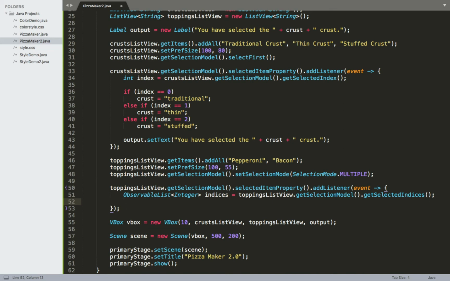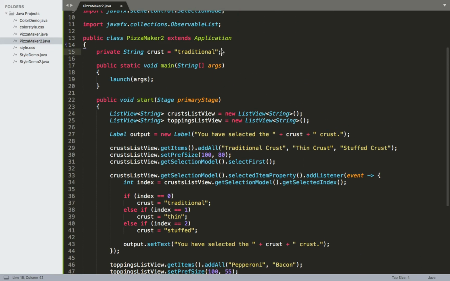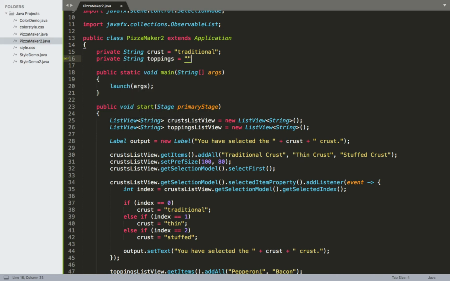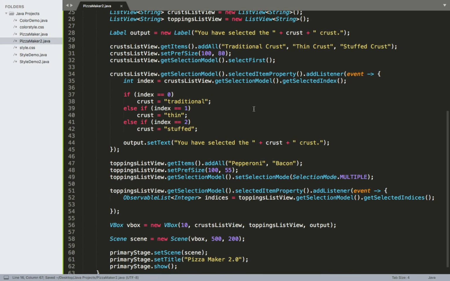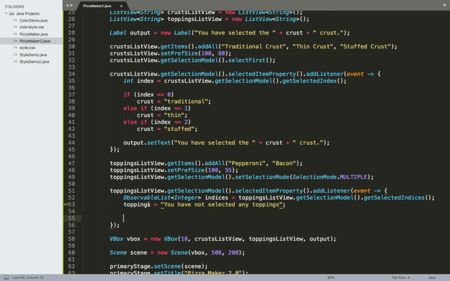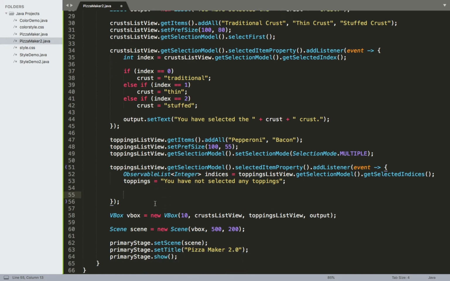The next thing I want to go ahead and do is actually set up the string related to toppings. Similar to what I had before, I'll come up to the top of this program and put in my private string for toppings. This will be initially equal to "You have not selected any toppings." So go ahead and set it up like that. And then right here, we can get that topping string. And by default, as part of the checking for it, we can just say that you have not selected any toppings. And then we'll start checking our conditions to see if we should change this in some way before we set the text for our label at the very end of this event handler.